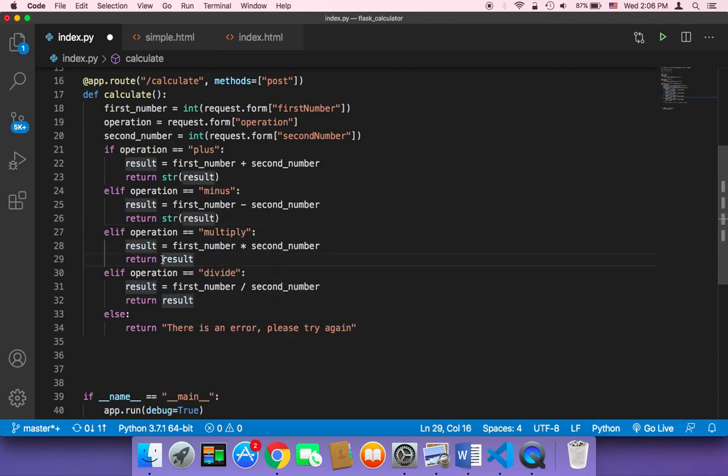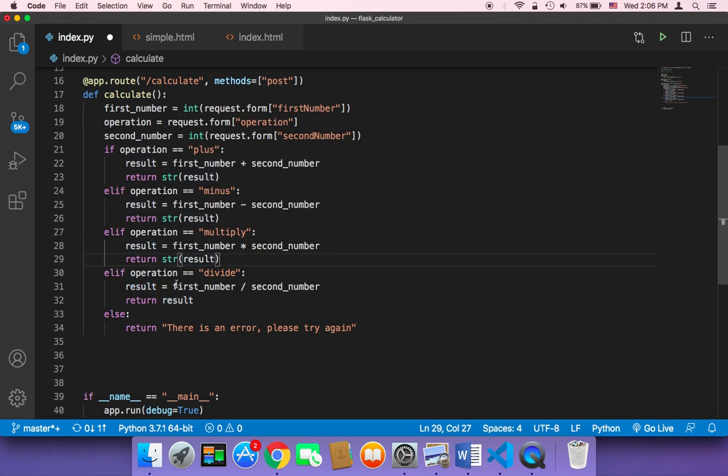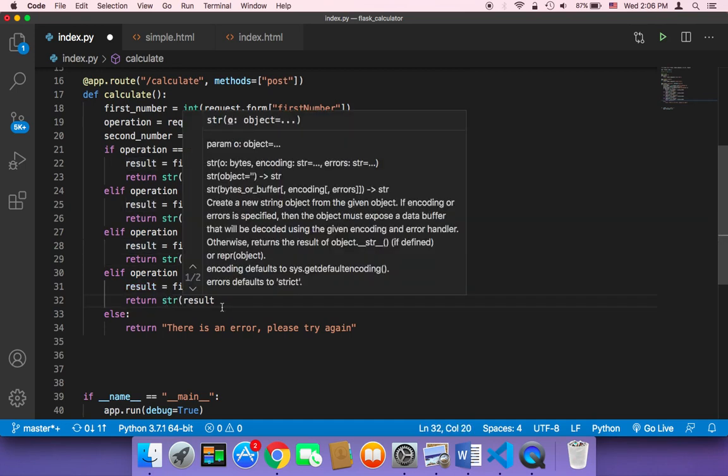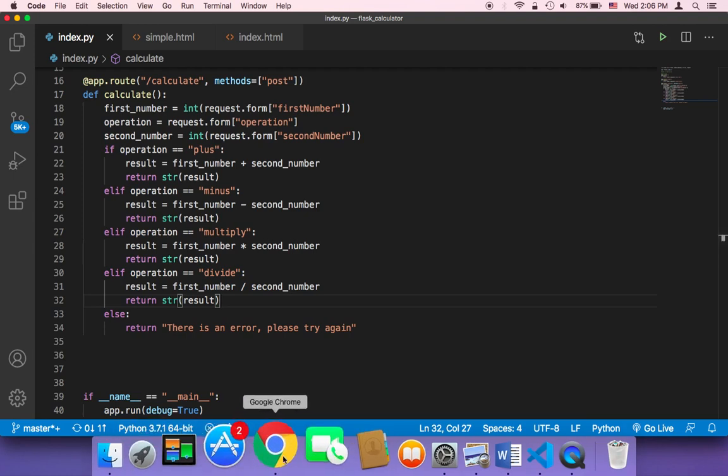results, and then str. And by the way, I'm going to show you that you don't have to return the result each time you have an if statement. Instead of returning in each if block, you can return at the end with the result, but I'm going to be showing you that later. But for now, let me just save and head on over back to the browser.